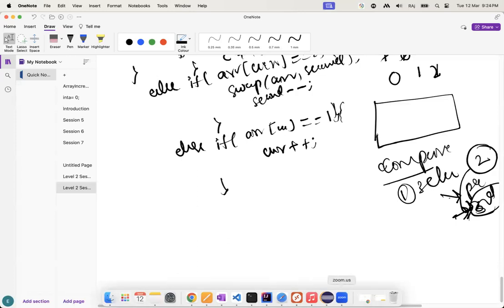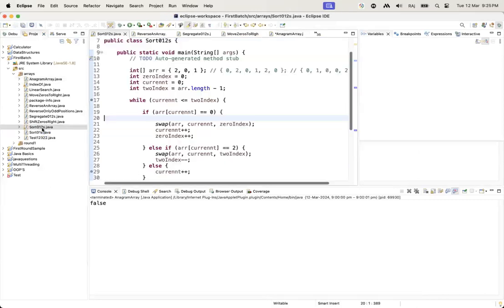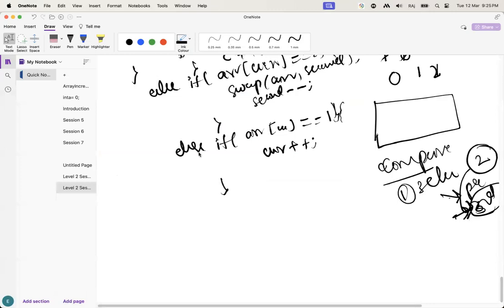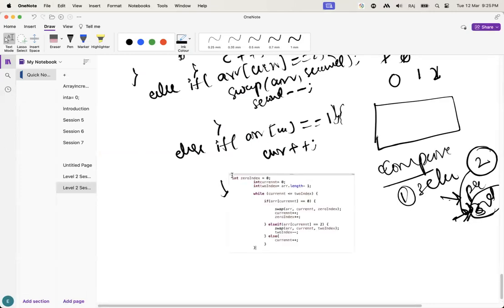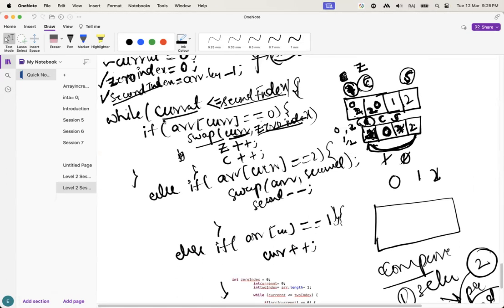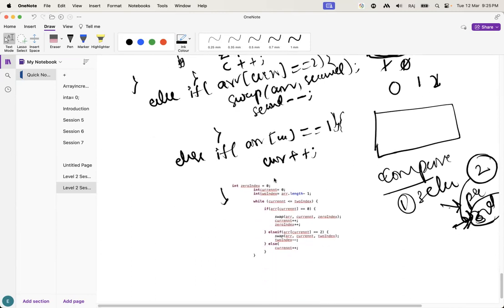Guys, I will give you the implementation. Yes, that's why we have taken it as a year. The condition is when it meets, after that we no need to do that one. After the last condition, current will be more than the second index. So no need to do it because we have already sorted the values. I hope you understand, guys.